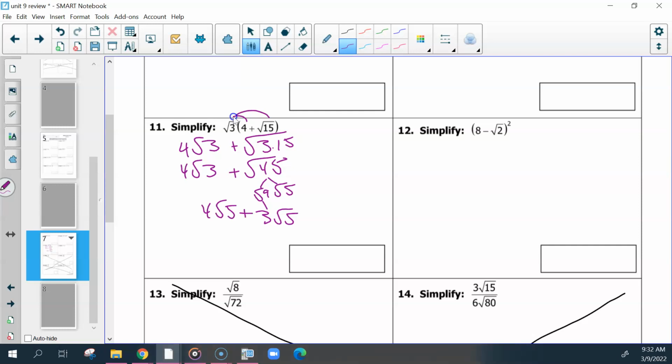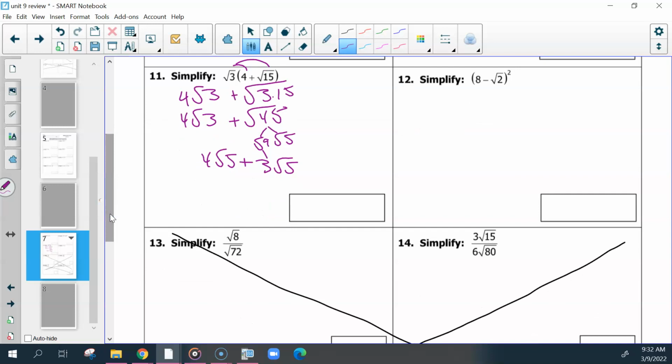Can we simplify this more? Yes. We can combine them. And our final answer would be here. It's not supposed to be 4 and 5, it's supposed to be 4 and 3. Sorry, 4 square root of 3, not 4 square root of 5. You replaced the bottom. This should be a 3. Thank you. Okay. So we cannot combine it. Got it. Because I was like, I'm so lost, guys. Okay. So no, we cannot combine, that's our final answer for this.